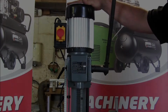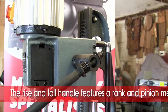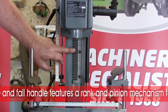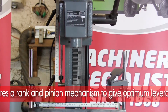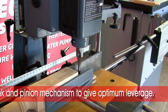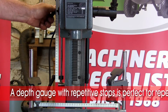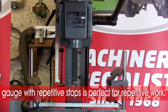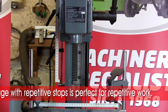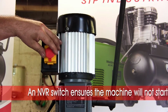chisel. The rise and fall of the machine is controlled by the side handle, working on the rack and pinion at the back to give even pressure when bringing the chisel down into the workpiece. A depth gauge is provided on the side, and repetitive stops also enable the machine to stop at preset positions. Fitted with a no volt release switch to switch the machine on and off.